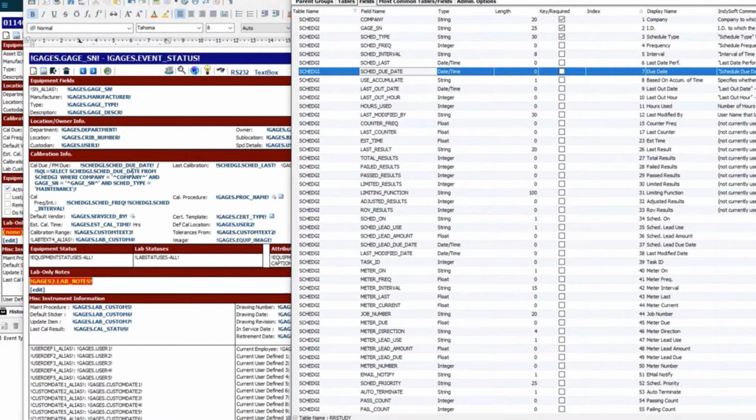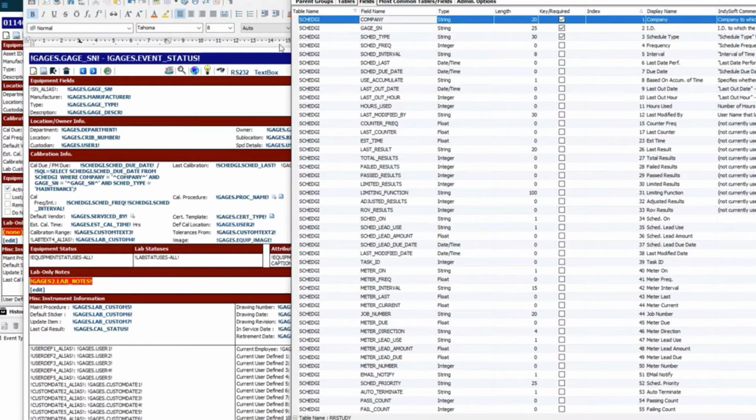That's the date I want to pull back from schedule GI. This is the table where the company equals this company out here that I'm looking at on this record. The gauge SN is from this record, and the schedule type is maintenance.